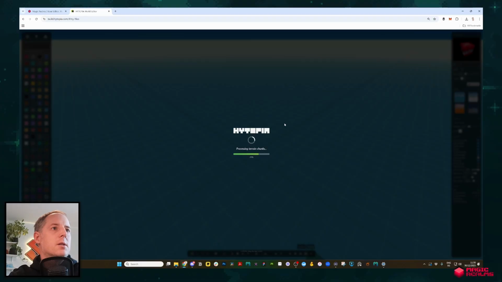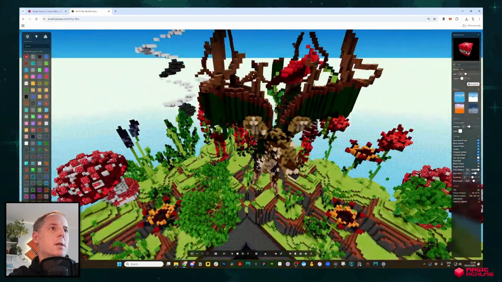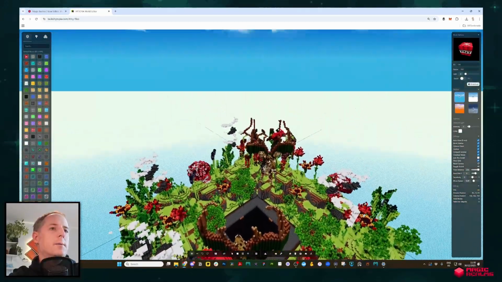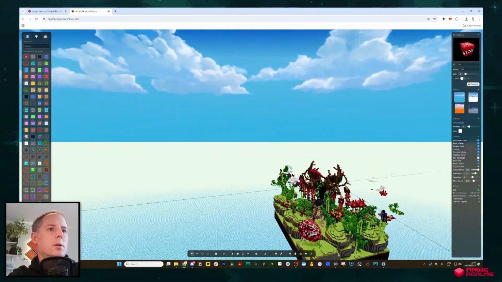Let's see if we're making progress. It's processing terrain chunks. I'm not sure why it takes so long, but maybe it's because we didn't let it run directly, but at least we are at 90%. And here we are. It looks good.